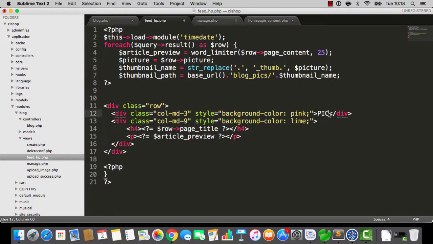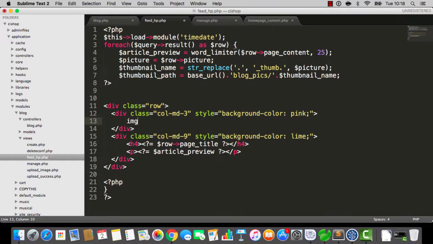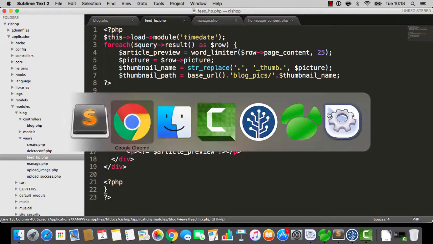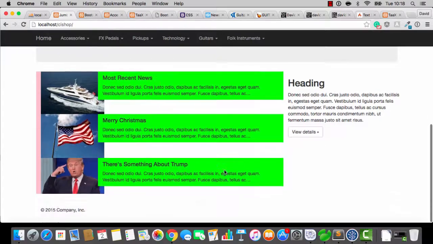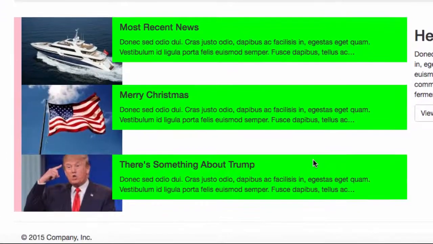And where we've got this pic thing going on, I'm just going to do that. And the source equals thumbnail path, okay? And I'll remove the alt thing. I apologize to the blind people out there for not adding the alt tag in. It's just a tutorial, and I encourage you to use alt tags, okay? Anyway, let's save that and let's hit refresh. Okay, it's kind of okay. It actually looks a bit crazy to me.